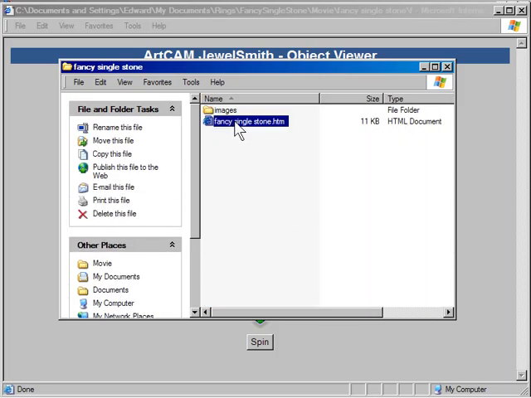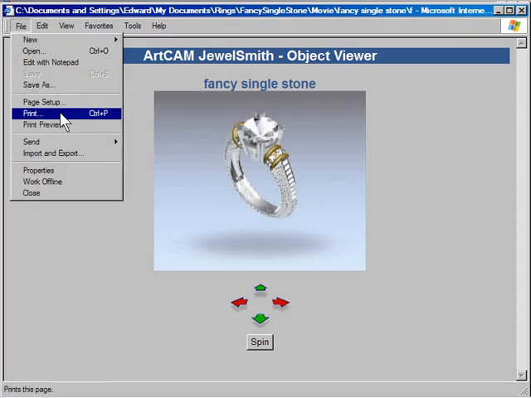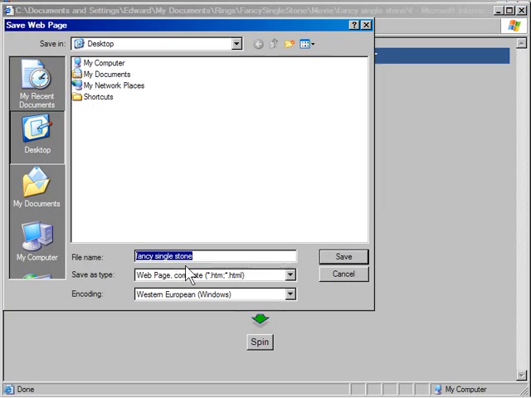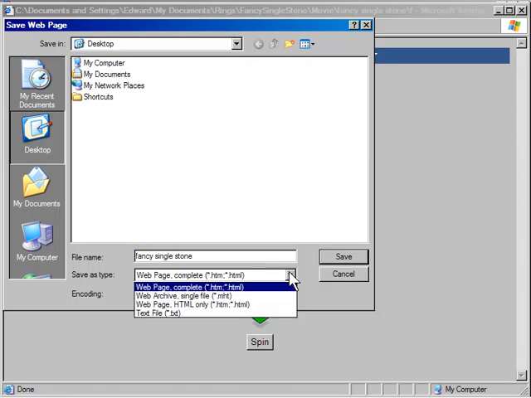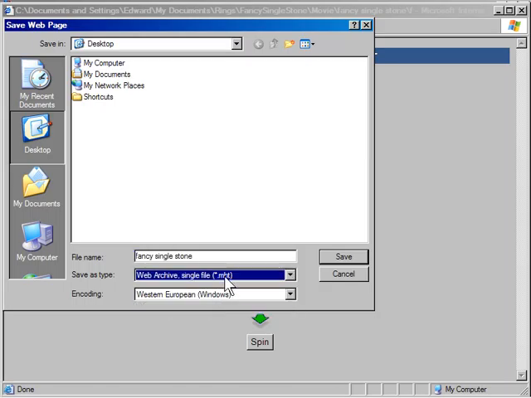So in this form, this plain HTML page and the associated images are very flexible. You could use them on your own web page, you could link them together on a CD, you could do a variety of things. It's just straightforward HTML. But another great thing that you can do with Internet Explorer that just comes with Windows is to save as the entire web page here as a web archive, which is a single file called an MHT file. And if I save this file out as an MHT file, it'll be a single compressed file, all the images and everything together, which you could then send as an attachment to an email, and it's much smaller.